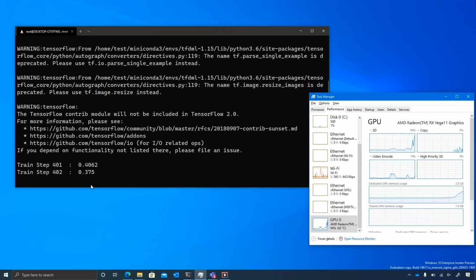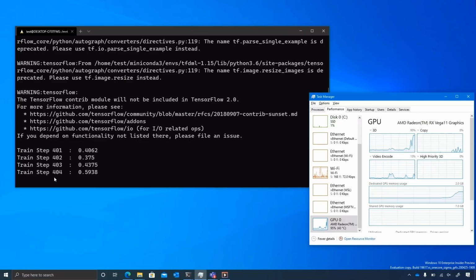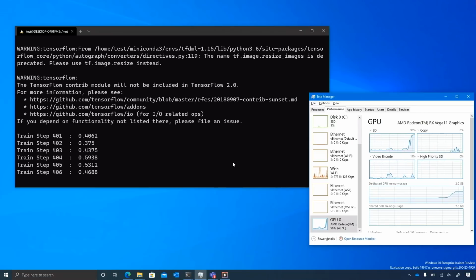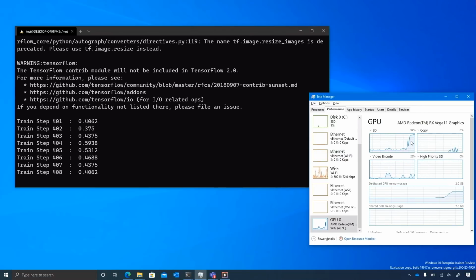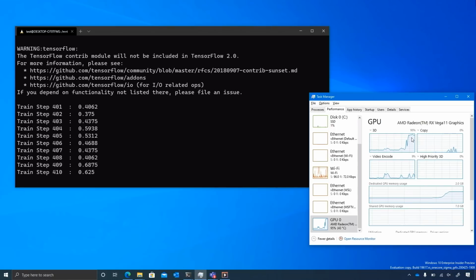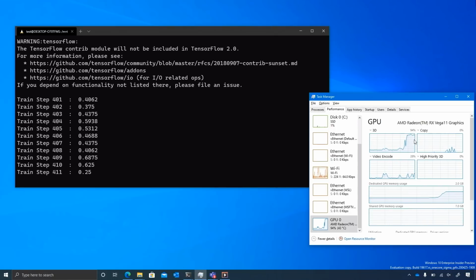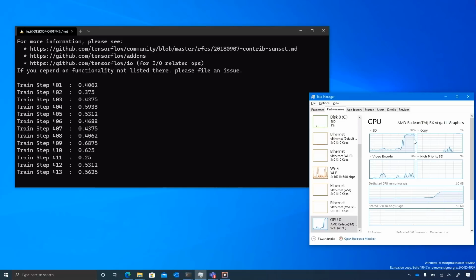All right, so now the actual model has started up. We've loaded TensorFlow, and then we can start the training process. So you're going to start seeing generational outputs and the accuracy of the outputs beside it. And once this starts happening, you'll see our GPU use will spike dramatically. And there we go. So we're at training step 403 because I ran this model before we started. And you can see that the GPU here has spiked, and we're at 95% usage. So we're actually leveraging our GPU to do this.